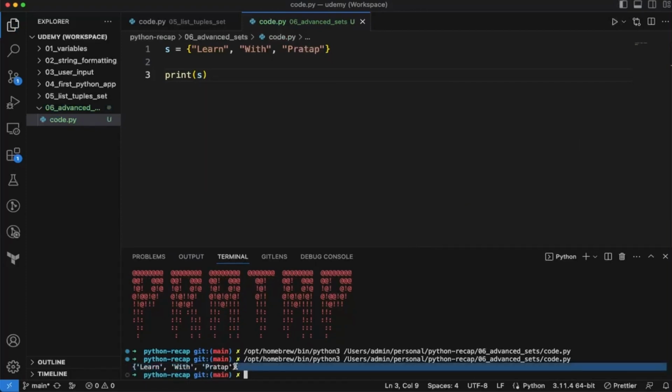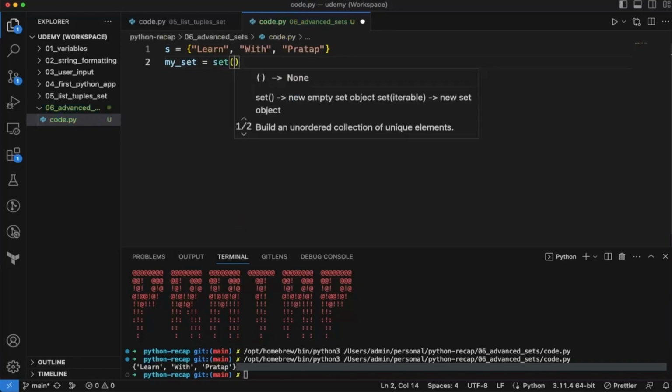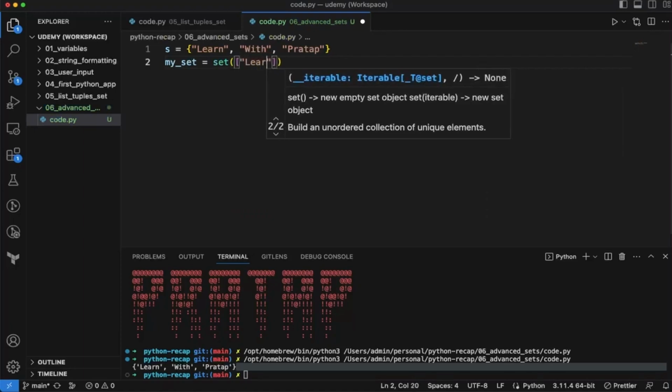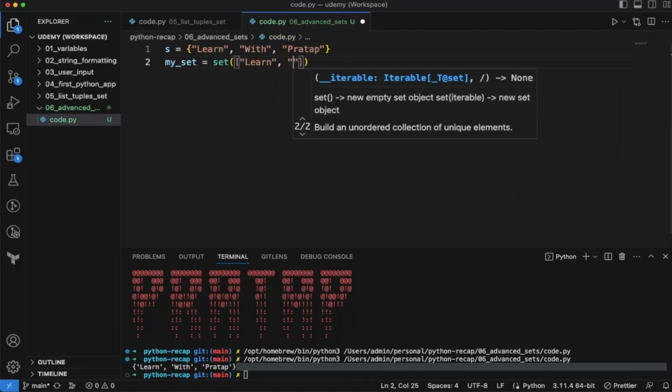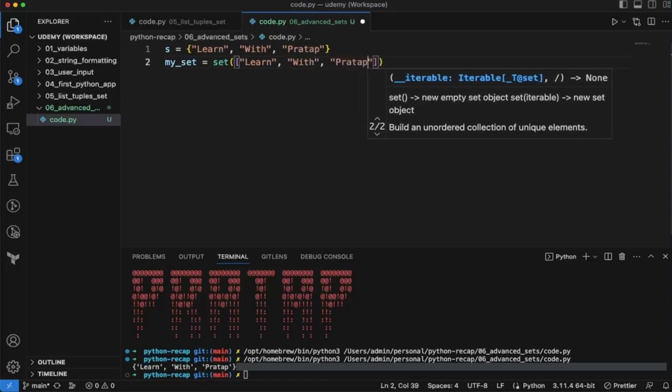So learn with Pratap. Or we can use the set function and create from an iterable, for example a list, tuple, string, etc. So let's say my set equal to set, and then we can use a list, learn with Pratap.